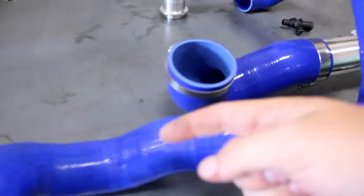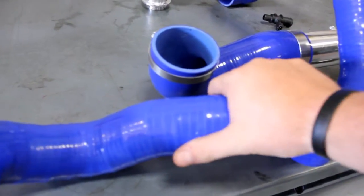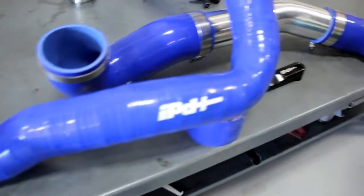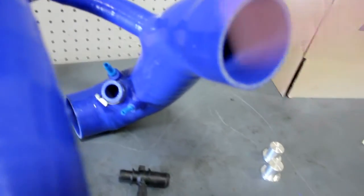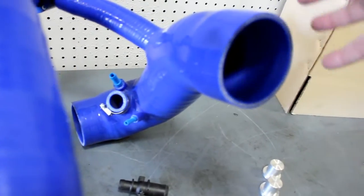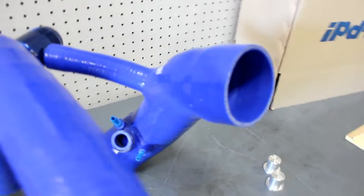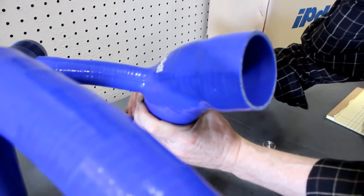It's got a layer or a rib of wire that runs through the whole thing. So this doesn't, I guess you could say, compress very easy. It's really hard. I can actually stand on these pieces. They're really rigid. The turbo inlet has a big length of wire that wraps through. It's impregnated into the silicone itself. It's really durable stuff. There's really no way that it can collapse or that you can crush it with your hands. It's just extra durable.